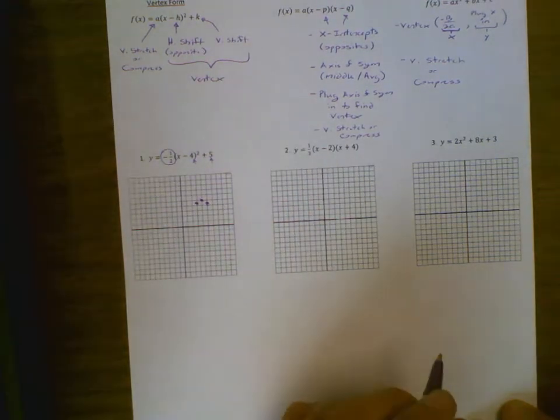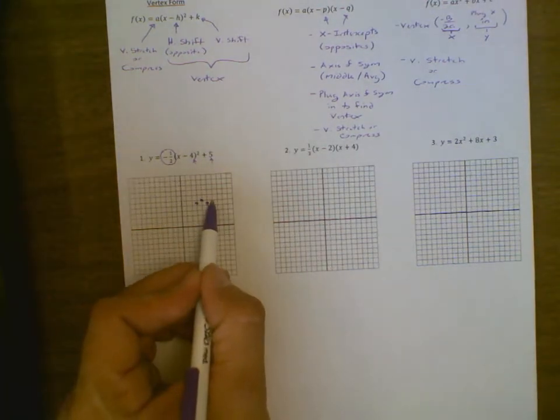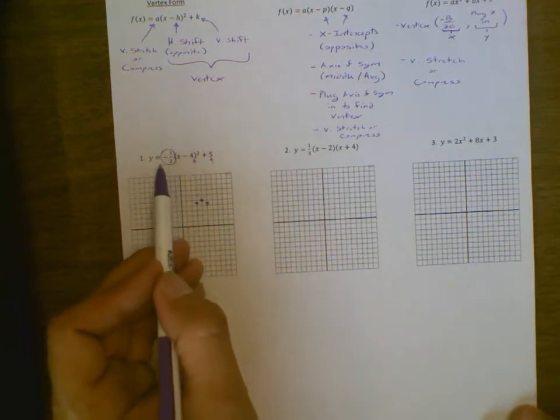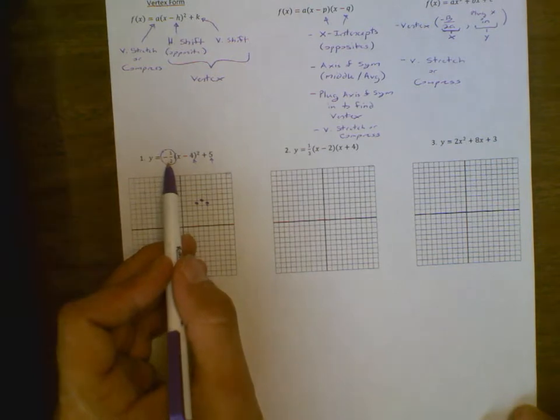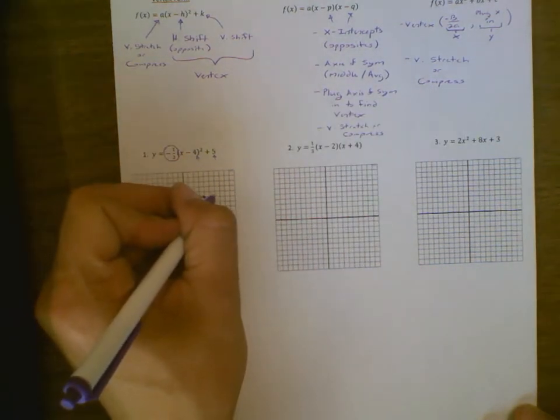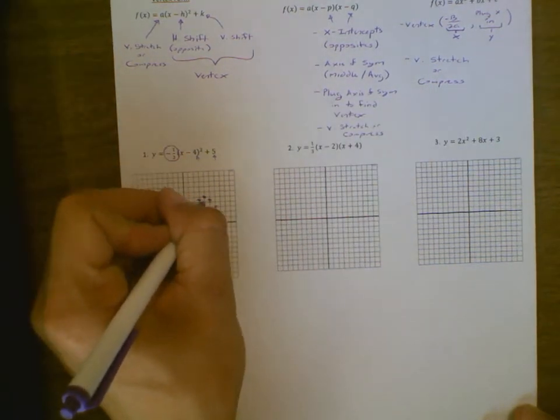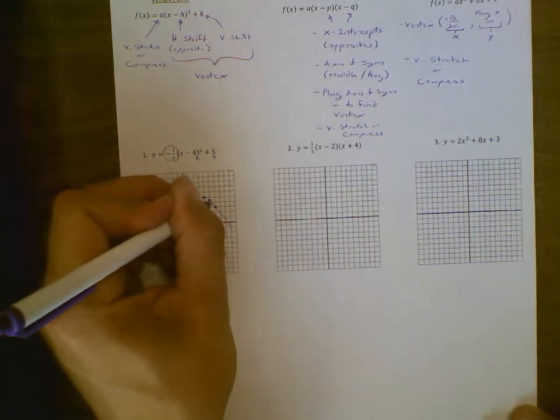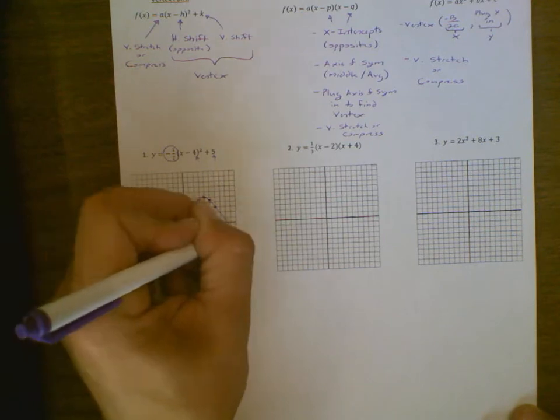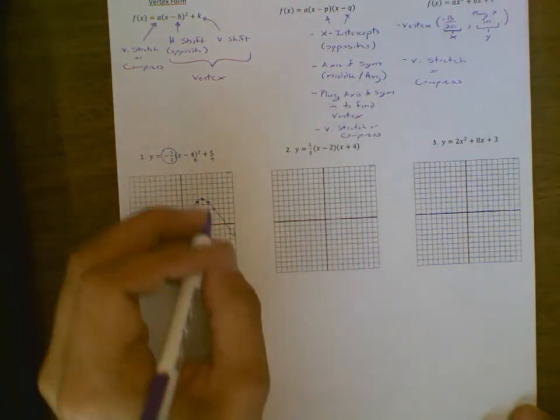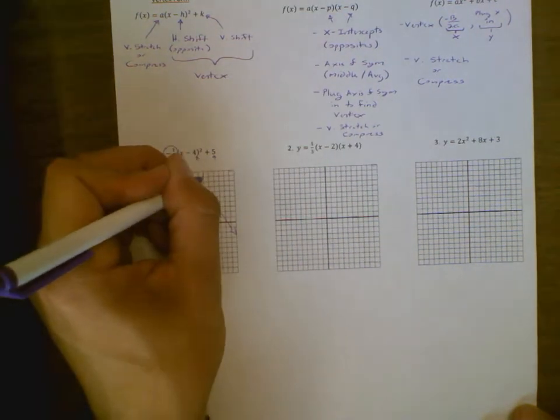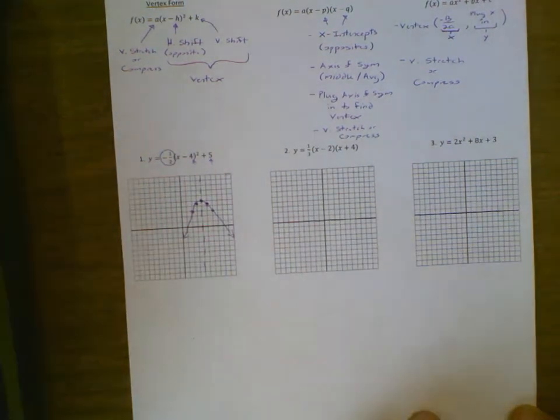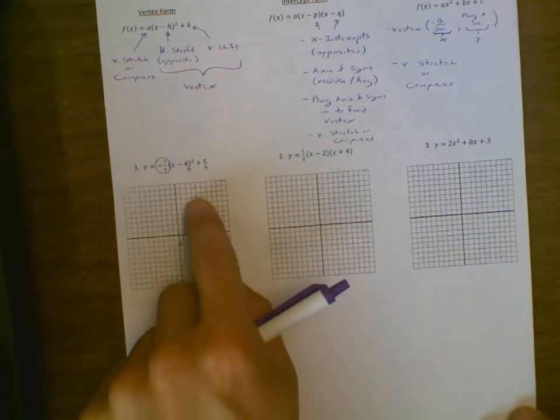Then when I go over 2, normally 2 squared would give me 4, but I'm multiplying by negative 1/2, and 4 times negative 1/2 is negative 2. So now when I go over 2, I'm going to go down 2. Over 2, down 2. I'm going to get a parabola that looks like this. And then once again, just remember, you draw your axis of symmetry, cutting the parabola in half down the middle.